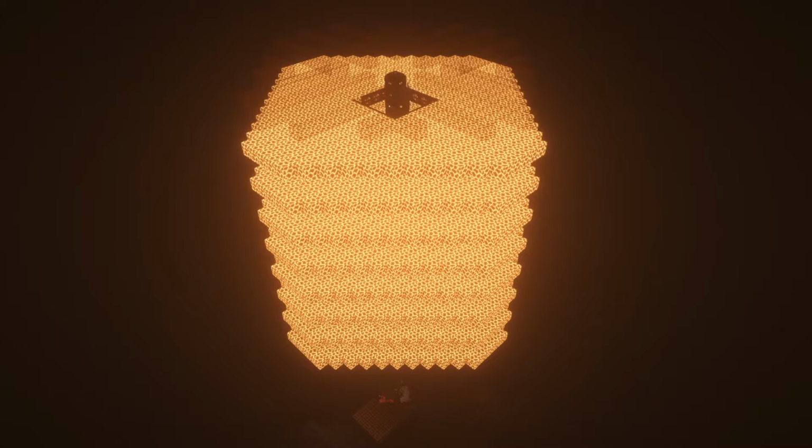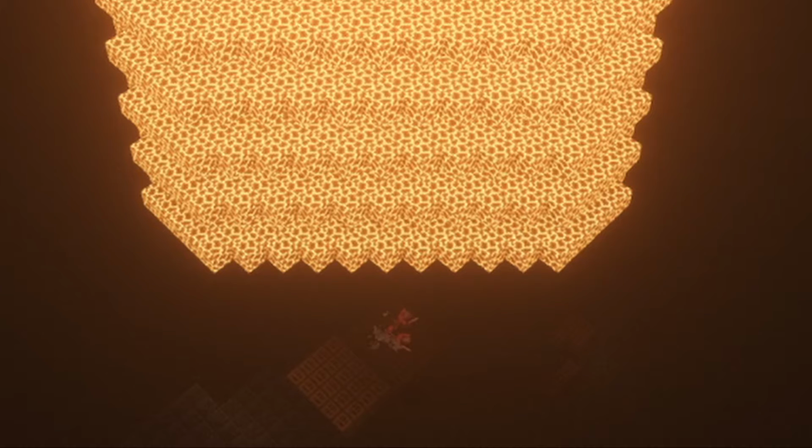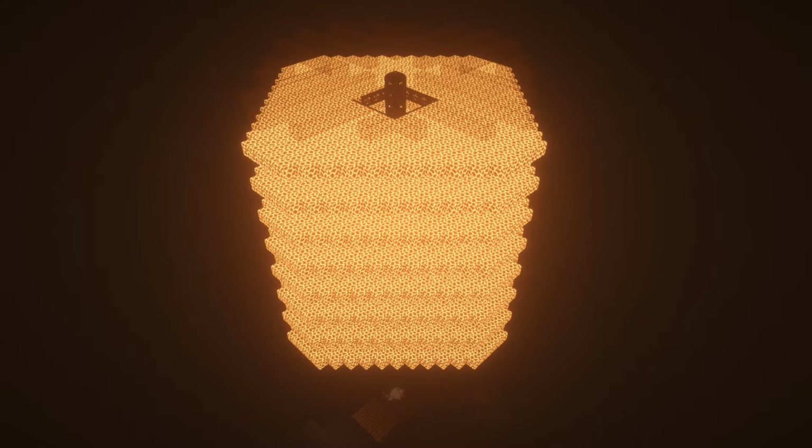Alright everyone, I've fully completed the farm, and as you can see, there are a ton of pigmen dying down there at the bottom, and I'm not even AFKing in the perfect spot for it. So all I have to do is set up the AFK spot, and then I have to figure out some way to collect all of the goods.